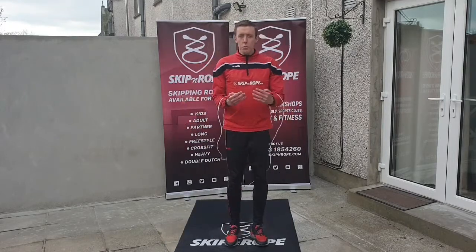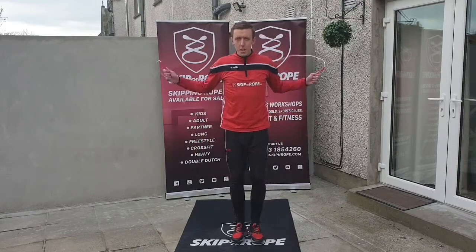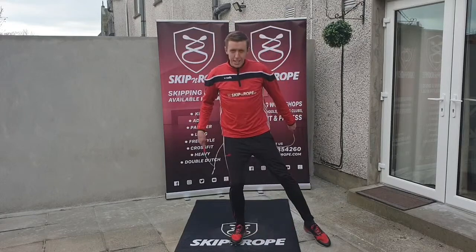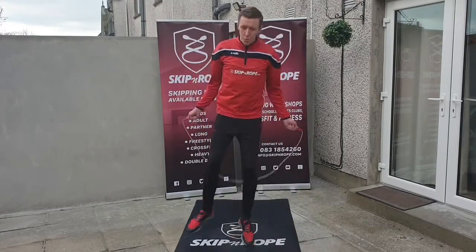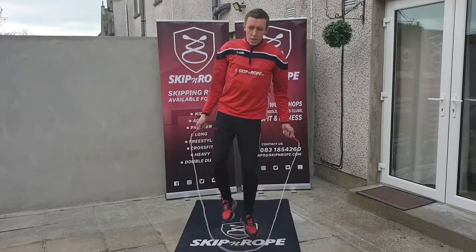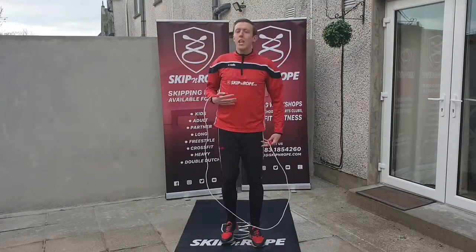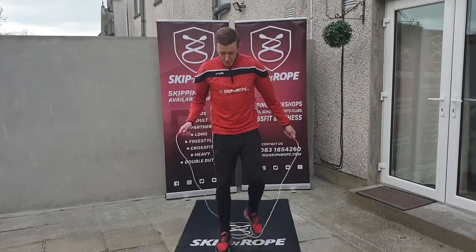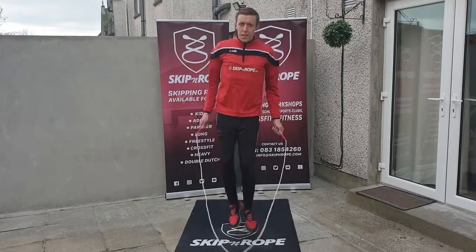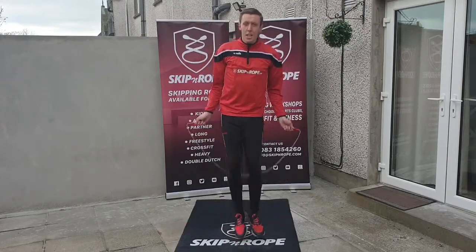Like all footwork skills, you have to jump over the rope first and then put your foot out to the side, because if you put your foot out too early before you jump the rope you will get caught. So it's feet together on one, after jump number two out to the side — make sure you've gone through the middle of the rope and then go out to the side. Notice that your body stays in the middle; it's just your foot going out to the side. Some people make the mistake of lunging out to the side with all their body weight — make sure your body weight stays in the middle and your foot is just being placed out to the side.